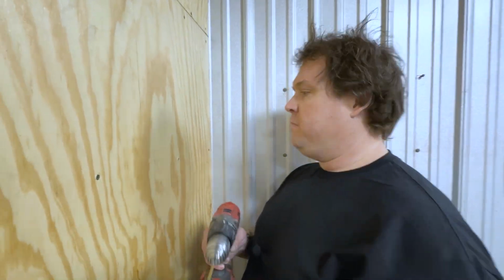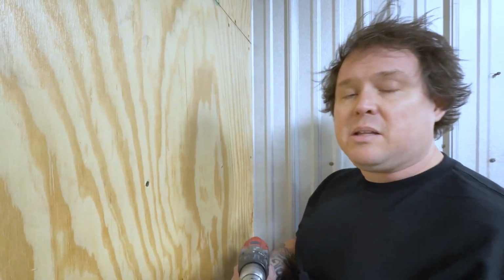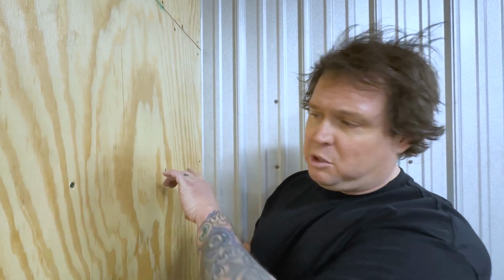Here you go, cameraman. You want to use a 3/16 drill bit, and according to the instructions, 60 millimeters deep. So being that this is all 1/2 inch plywood, we're gonna go all the way through the plywood with ours. Actually, this first one we will not, because there's a 2x4 in there. So our first one will go all the way with the 2x4, and the other ones will go all the way through.